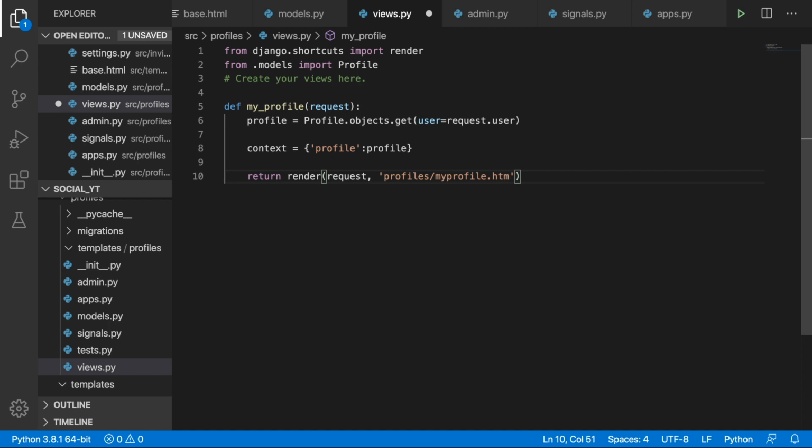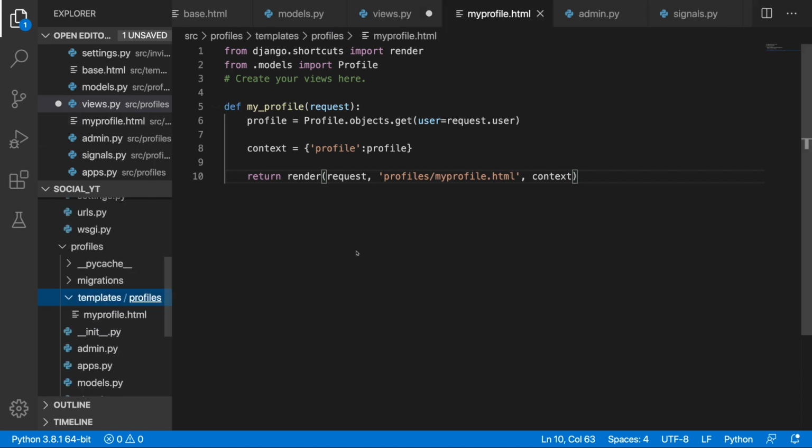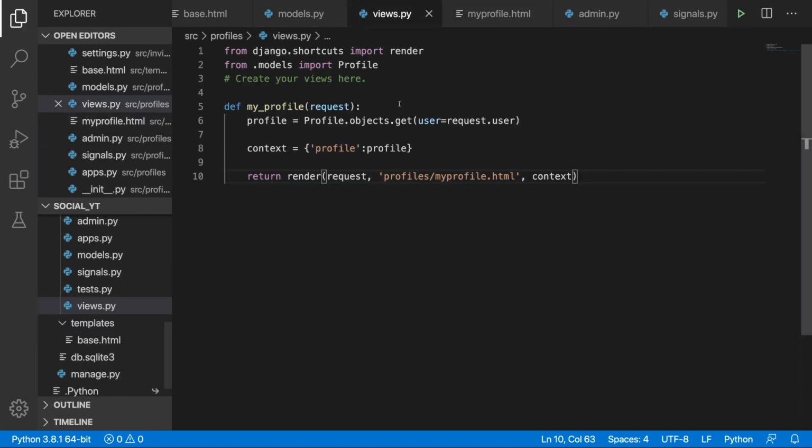We will do it in just a second. And then we need to pass in this context variable, so we will actually be able to use the profile in our template that we are going to create right now. So let's create this my_profile.html. Let's just not forget to save the views.